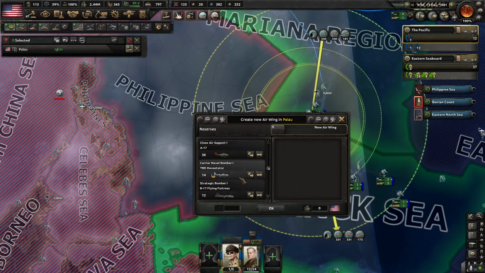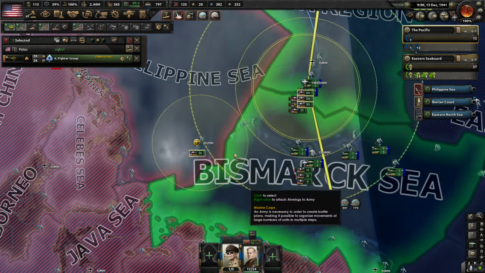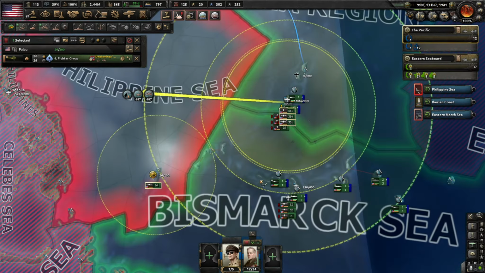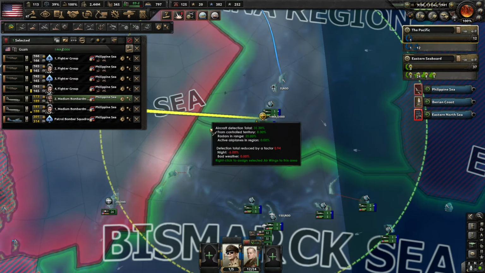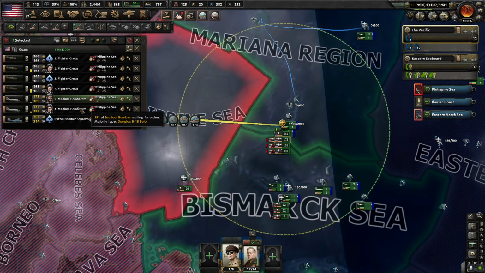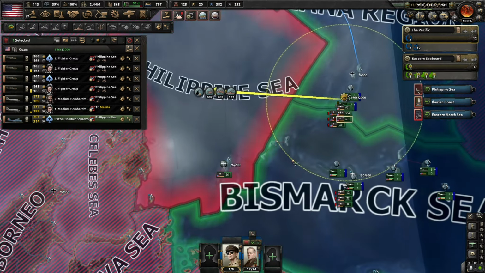Can we take some fighters? Put them on air superiority interception over the Philippine Sea. Oh, dope. The rest of our planes got here. This medium bombardment group, we're going to put on naval strike over the Philippine Sea. Can we... Oh, yeah, we can put them in the airfield in Manila. Go over there. That's good. I like that.